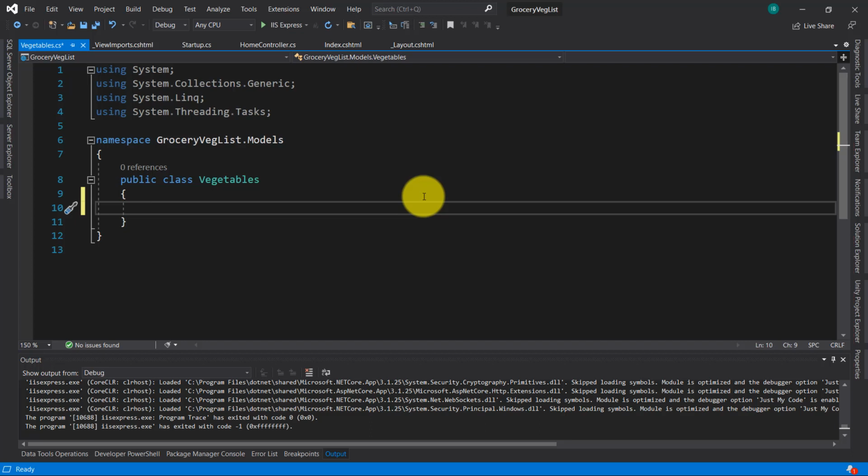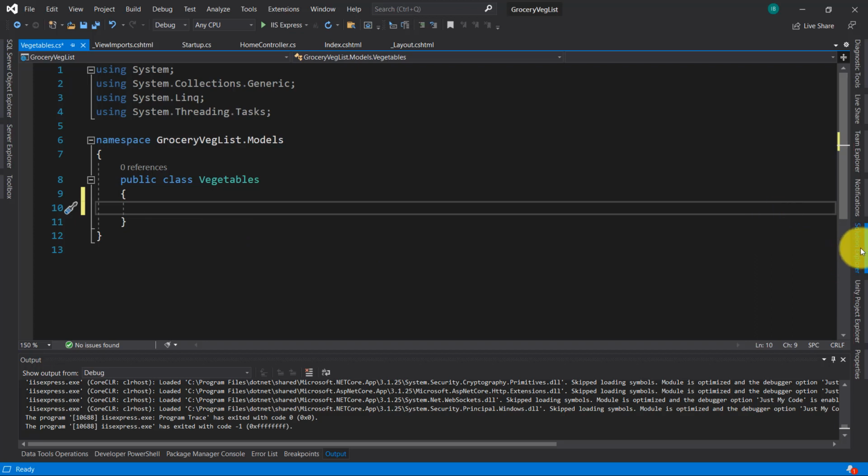The link between the data provided by the classes used in models and the database is done by DbContext. Alright, but now let's come back to our class vegetables.